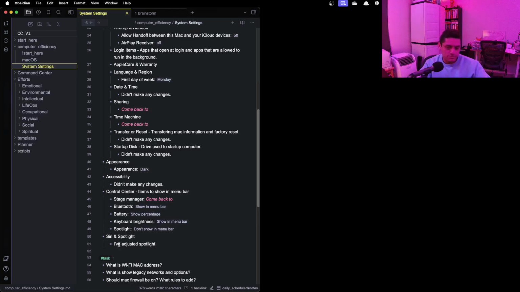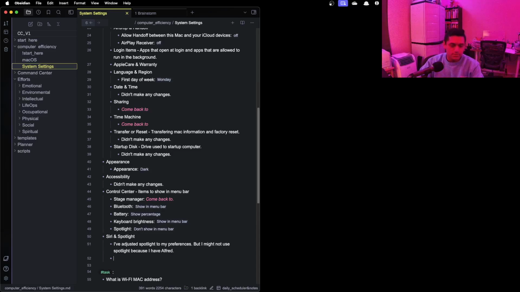So for now, I've adjusted it to my preferences, but personally, I might not. I keep forgetting my camera is not my Mac's camera. I keep looking up at my Mac thinking my camera is still there.